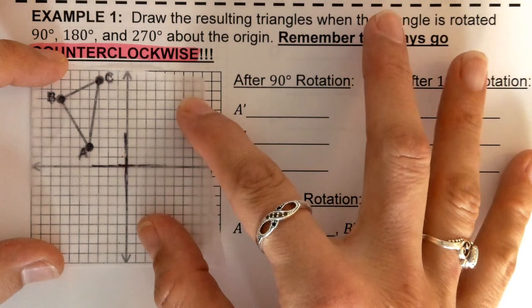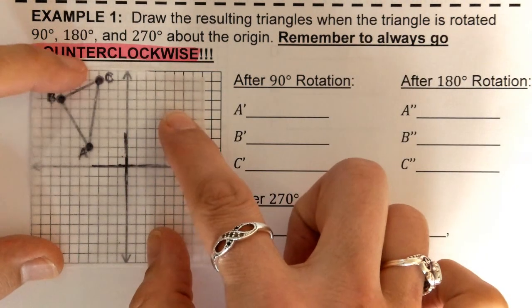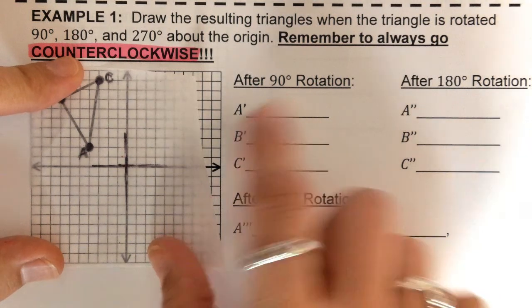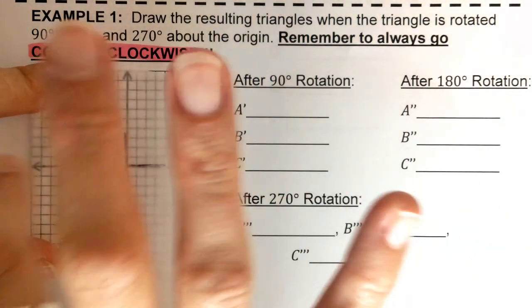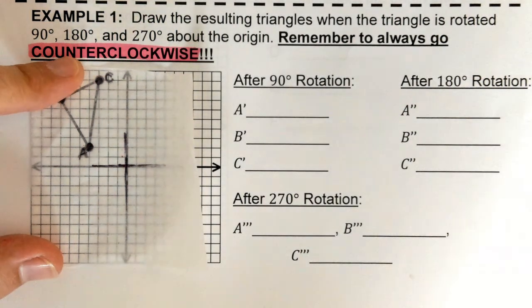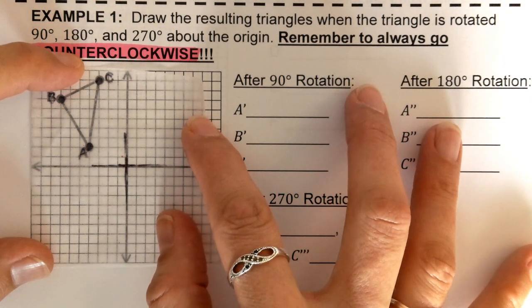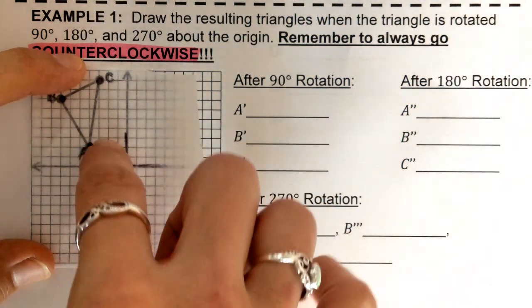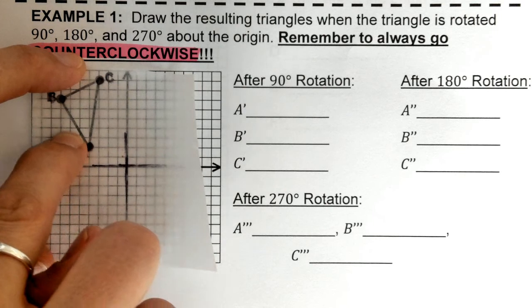So here's what I have. I've got the origin, A, B, and C, and labeled. We're going to first start off with a 90-degree rotation. I'm not going to actually plot the image, to make the video shorter. When I get the coordinates, I'm just going to put the coordinates. When we say a 1/4 turn, that means we'd have to turn it 4 times to get it back in place with the original pre-image.